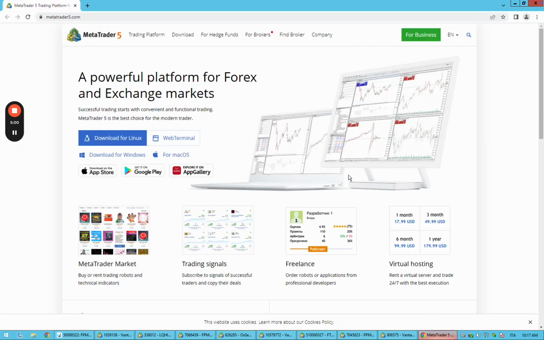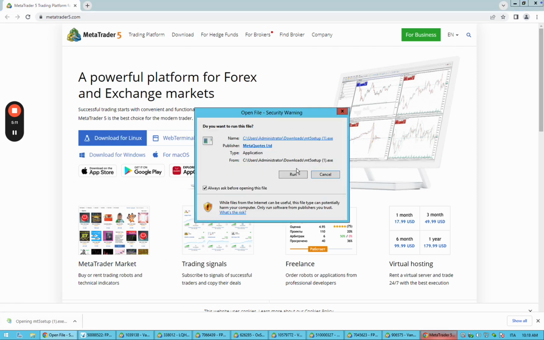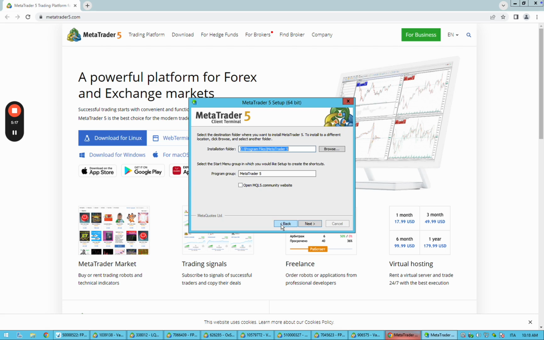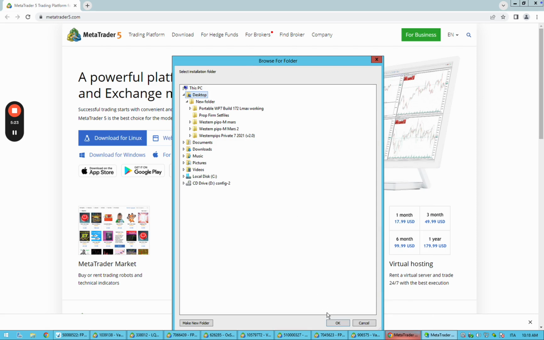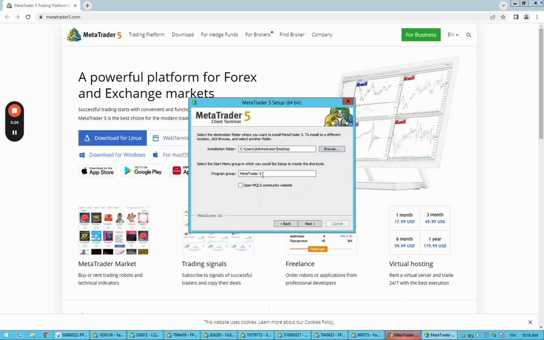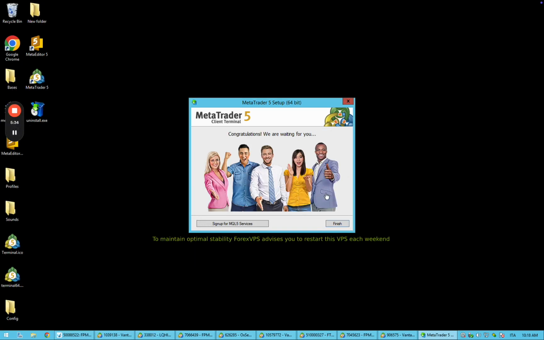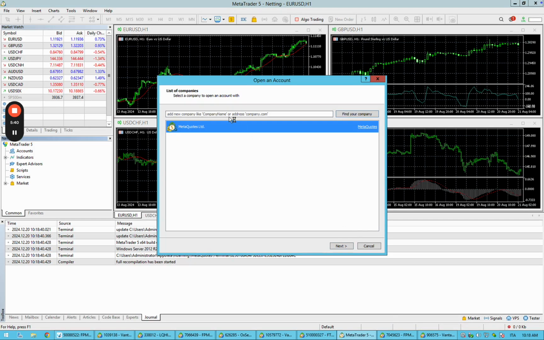Okay. So next step, once you're in your VPS, you can open the browser and go and download the MT5 installation file, which is this one here. Once it's downloaded, you can open it up, go on run, and then here on settings, I will choose another folder on which I want to install it. So here I will choose the desktop. Yes, okay, here, next. Okay, it's done installing. We can go on finish and it will open it up automatically.